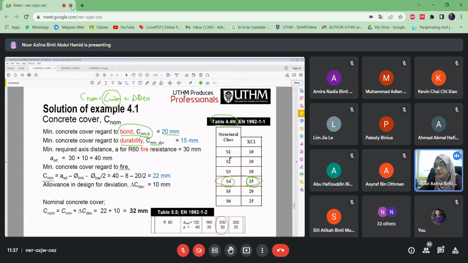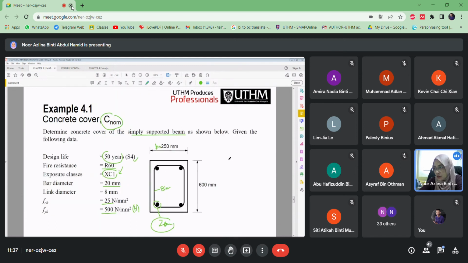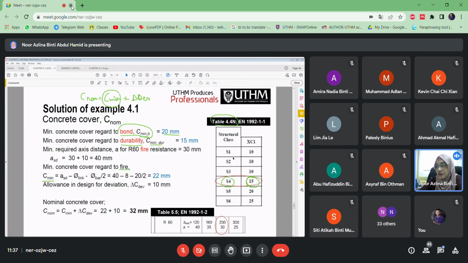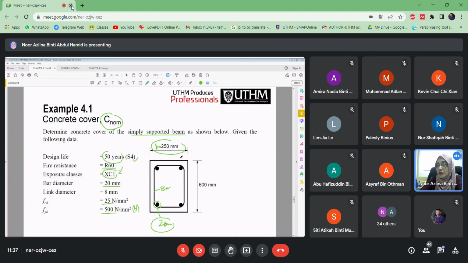Then you also need to refer to the structural class modification, right? Is it that you have to reduce or increase the class? If you look here it's just 15. That means there's no requirement to reduce or increase the class, because this b min here is 250.